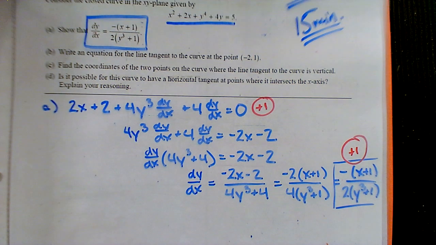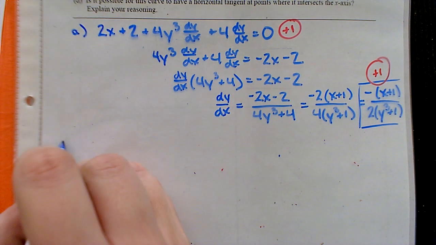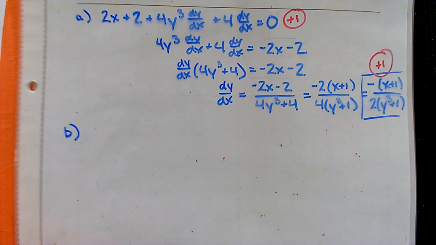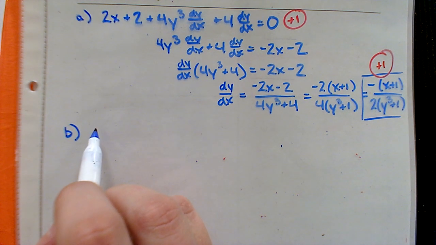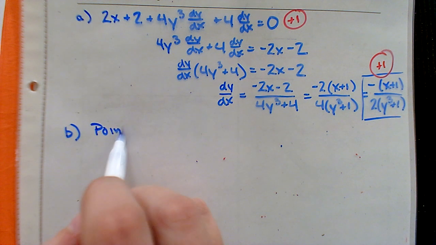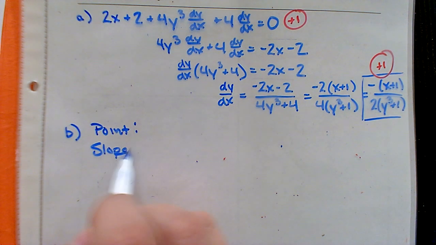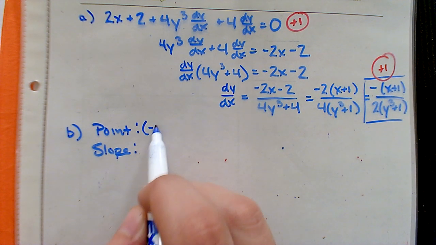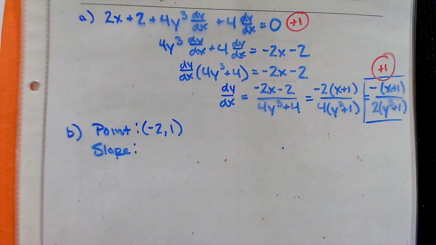Awesome. All right, let's check out part B. You might not be able to see it on the board, but it's on your paper. Write the equation of the line tangent to the curve at that point. Do you guys want to try this one on your own? The equation of a line, what do you need to know? Derivatives and the points. You need a point and a slope, aka a derivative. Do we know the point? Yes, 2, comma 1. Do we know a derivative?